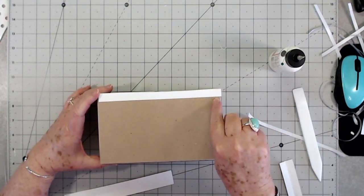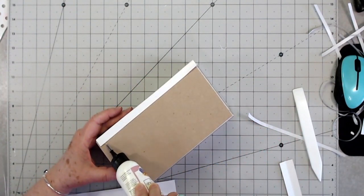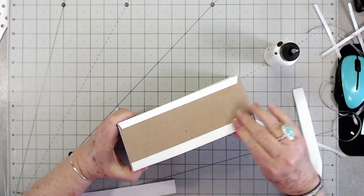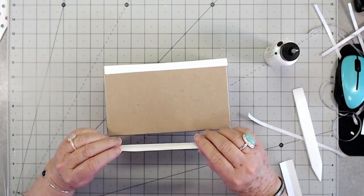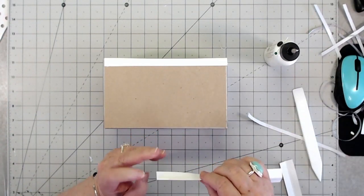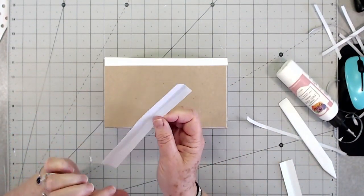Now, I didn't trim these at an angle. I will trim the side ones at an angle, but I leave these straight. Then I'm going to go back and make sure that I've got the edges glued down. And just press that down like that. Okay, I'm going to put this one over here. I'm going to make sure that I've got it cut right. Yes. And if you want to, you can just go ahead and put your glue on like this if you're using 1/4 inch score tape. That way you don't have to go back and put your glue on later. Usually when I do it like this, I always get it all over me, so.